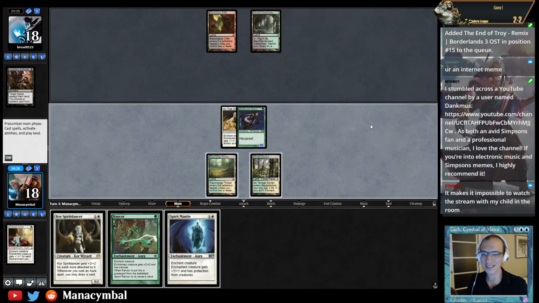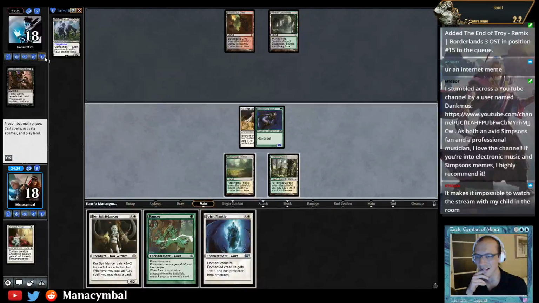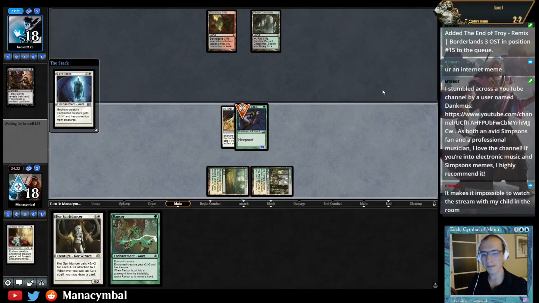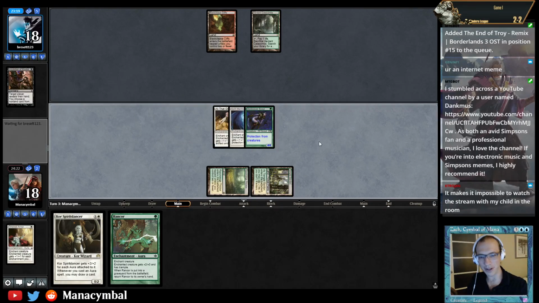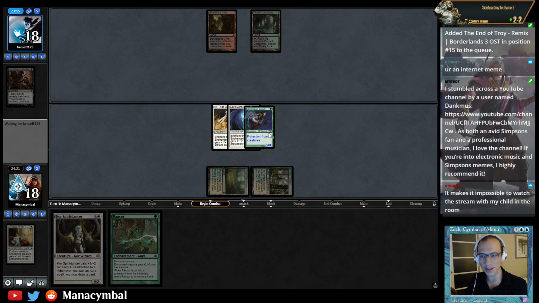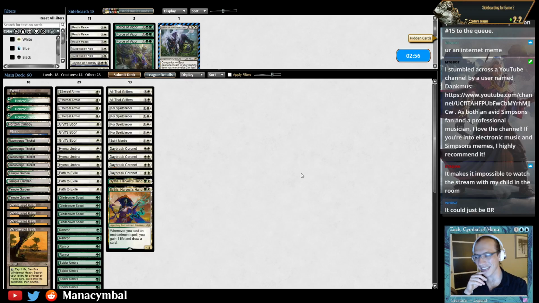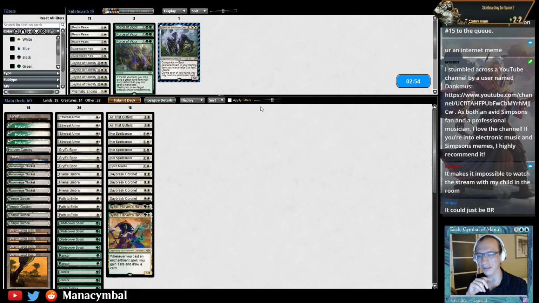Are we against Lurrus Jund? We found the boomer. All right, opponent, you're not interacting ever. I am the supreme victor of the no interaction battle. I did not know they were going to concede as I was saying that. Could just be black-red? Yeah, you're right.